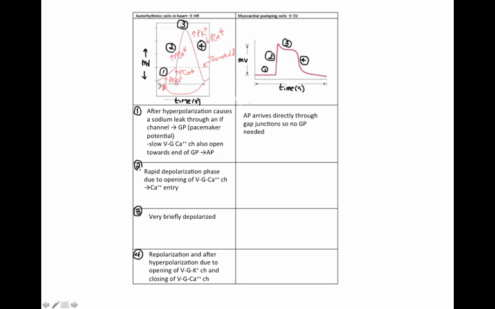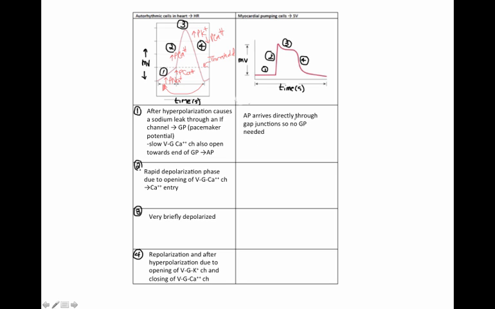place. I kind of skipped over step 3 because it's not so important for these autorhythmic cells, but we're just very briefly depolarized at the top. We're going to talk more about that step for our pumping cells. So for pumping cells, you'll notice that we don't have a graded depolarization to threshold. In fact, we're at baseline, oops, and all of a sudden we have our rapid depolarization phase.